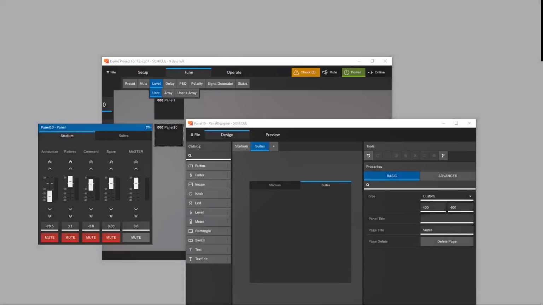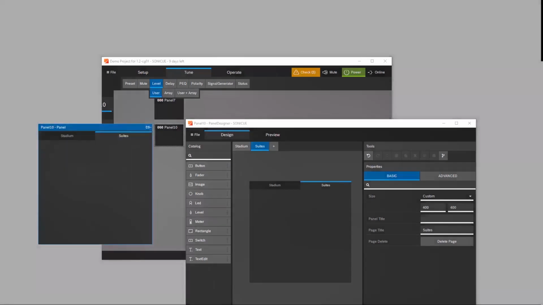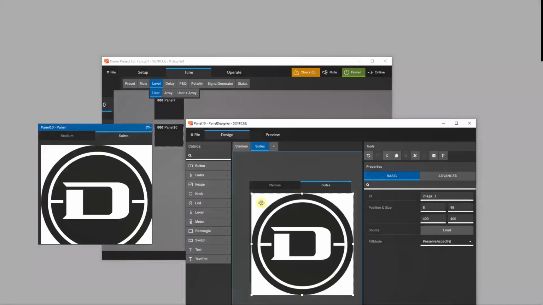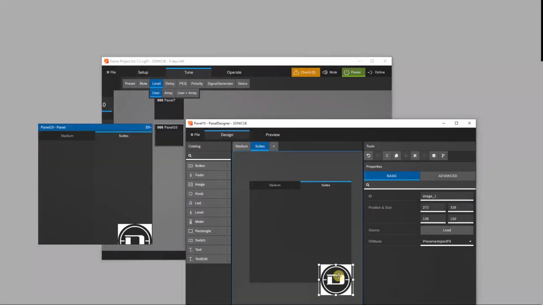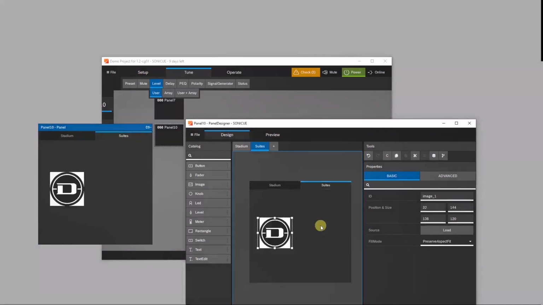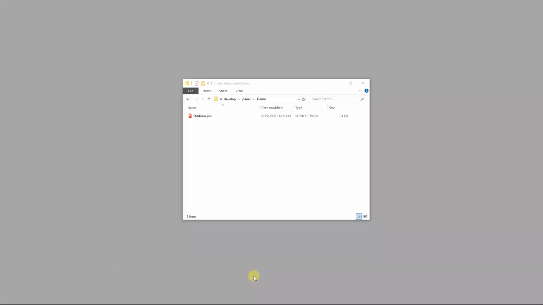Okay, so we are at our second page, and also there we can actually add logos, background screens, nice areas into the background. Which could be just a background, but for a control panel on a computer, this could also be the footprint of your venue, using it as a visual control for the guys to see in which zone they are actually changing a level or whatever.